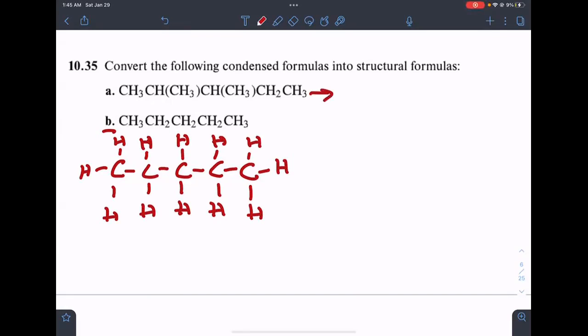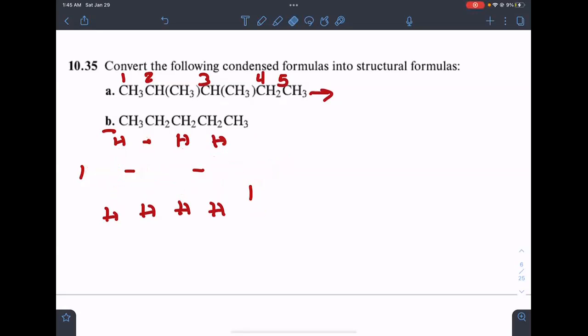So if we look at A, well, I have 1, 2, and then what is this CH3? The CH3 is a substituent, so I'm not going to count it in my main chain. Then I pick up on the CH for my main chain, then CH3 is a substituent. Then we have 4 and we have 5. And you can kind of look at the carbons and see how many hydrogens they have and know what the structure should look like. So I'm going to erase this one since I need room, since it's kind of a big molecule. Okay, so let's do this.